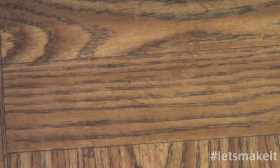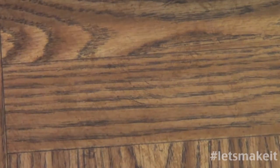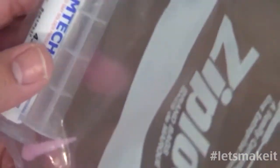The real stuff does come in a syringe, and it comes refrigerated. So let me show you the real stuff here. Let me grab it. I'll put a link to where I got this, but this is how it really comes, and it's refrigerated. It needs to stay refrigerated, and it comes in a tube just like this.